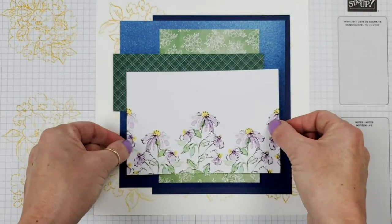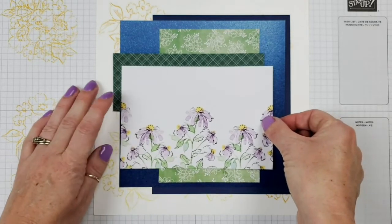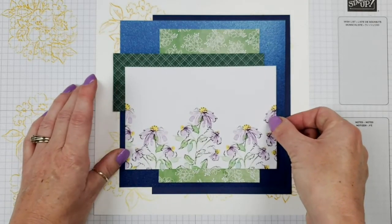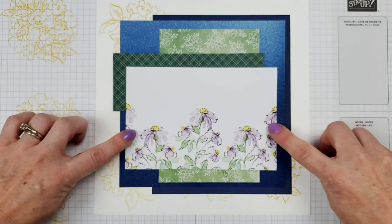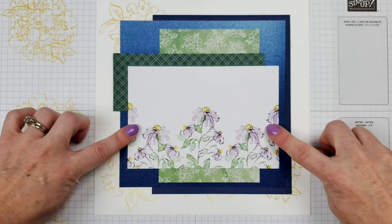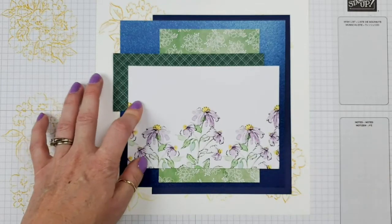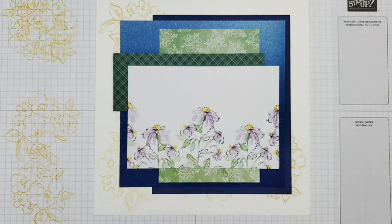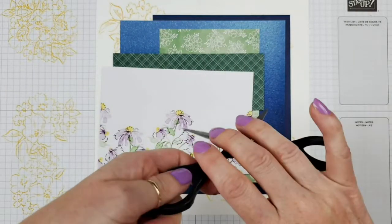Okay, then this piece is going to go, what was I doing with this piece? I think I had it pretty much centered on the glitter element there. But before I put that one down, I think I want to give it a bit of texture. So I'm going to rough up the edges with my scissors.